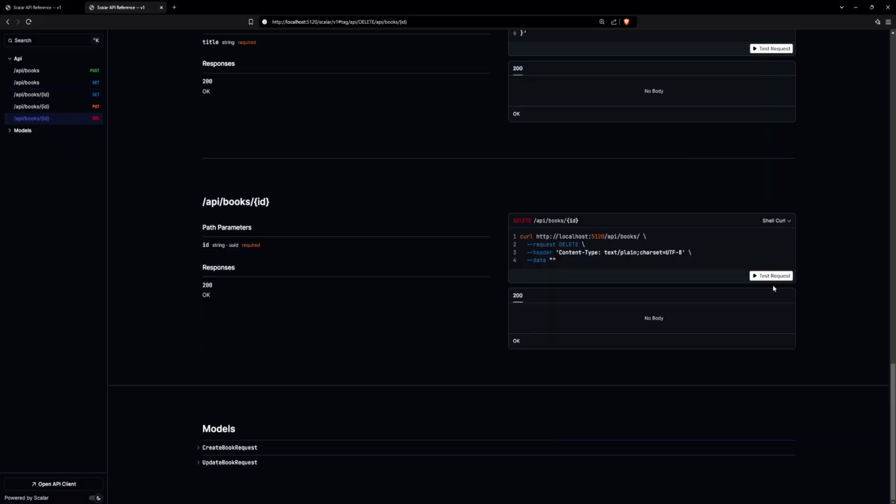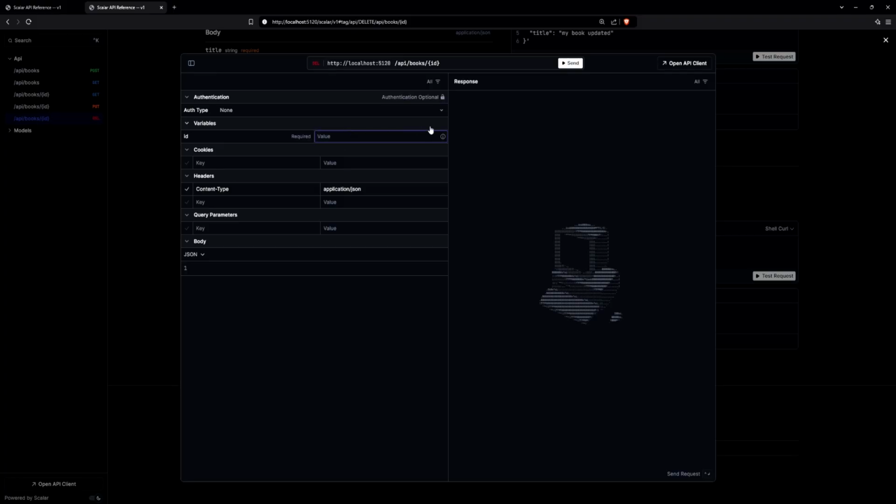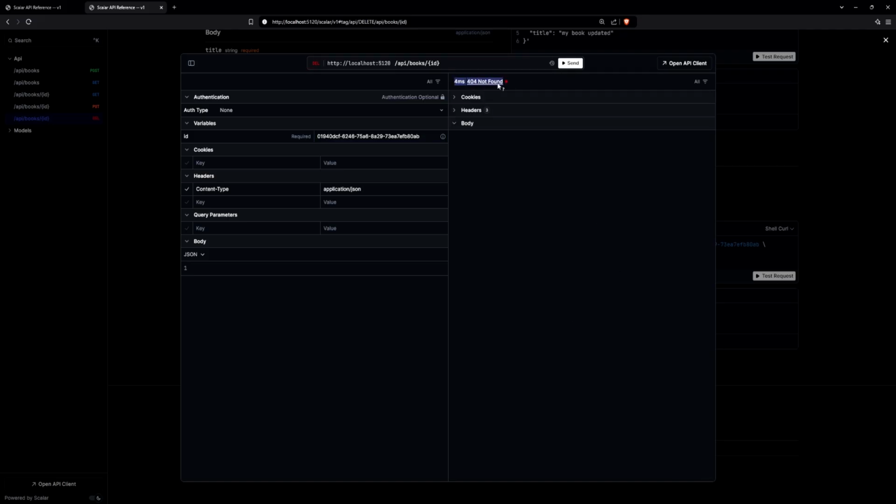And also checking the delete endpoint. So let's try and delete the book. We'll insert the ID. Maybe we'll insert something else. Let's change one thing. Then we'll get a 404 not found. If we insert the right ID, we get a 204 no content, which means the book is deleted. So if I send this request again, I get 404 not found because the book doesn't exist anymore.